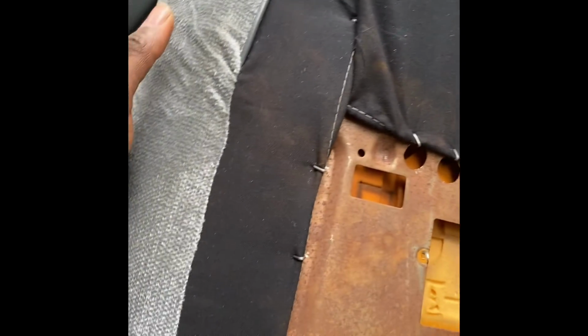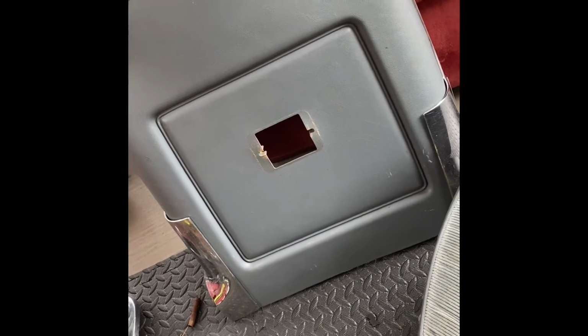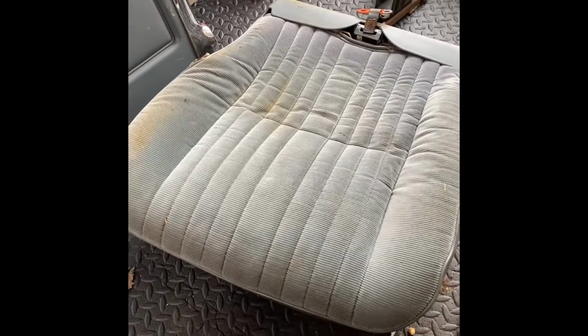Flip this thing over, show you what we're looking like. Got all that seamed up, all the way around. Now you gotta remember you won't see any of this because of that cover. So once that cover goes back on, your chrome goes back on the side, bottom's connected, boom, it'll look just like that. All right, so we're finished with the top part of the seat.